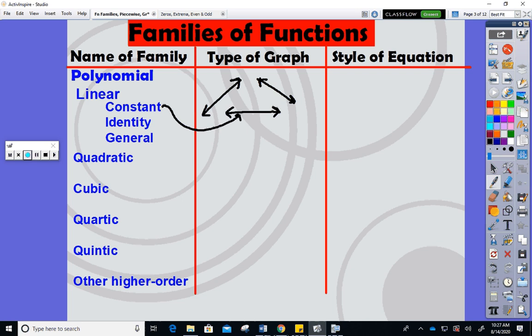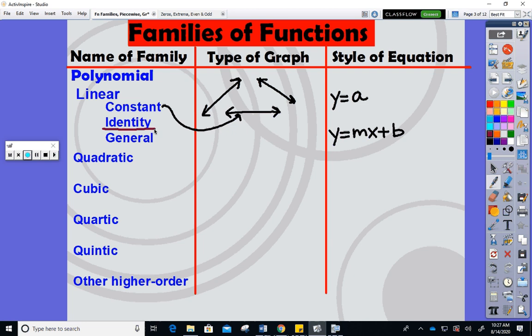So a horizontal or a constant function is the horizontal line. All right. So constant functions would have an equation like y equals just some number a. All right. Of course, in general, you get diagonal lines, and general equations are y equals mx plus b form. All right. If I look at an identity function, I'll do this one in a different color to make it stand out.